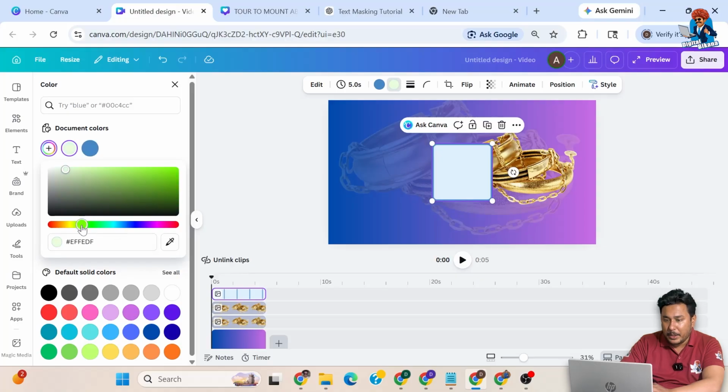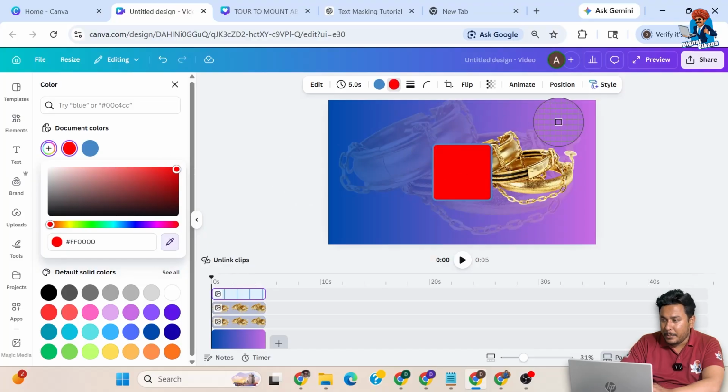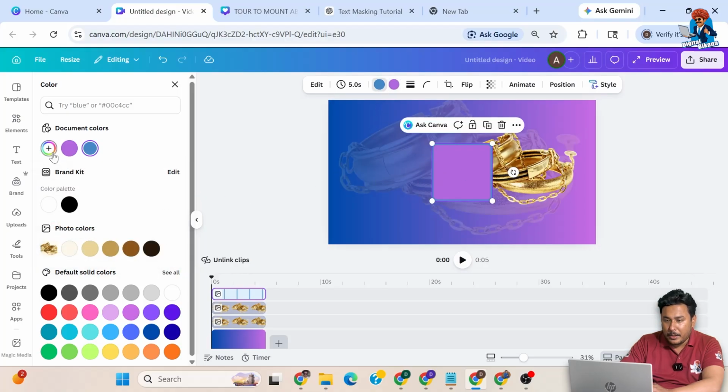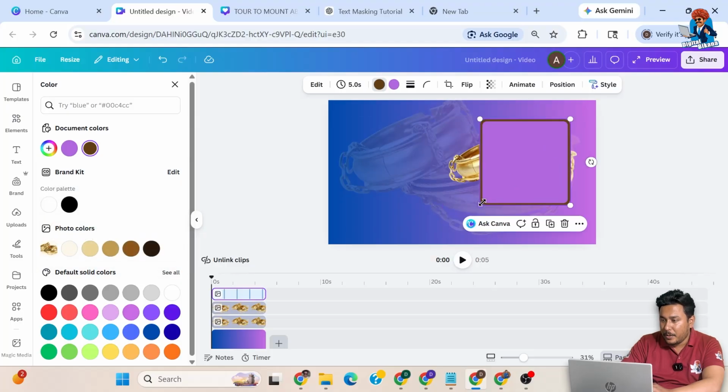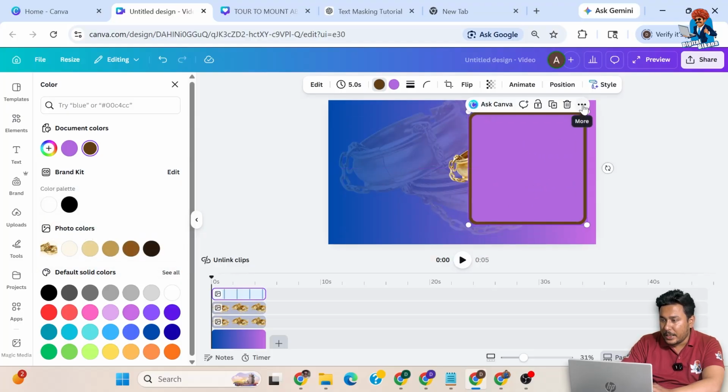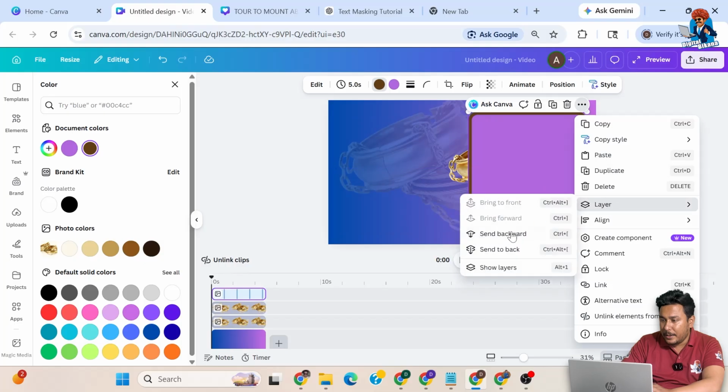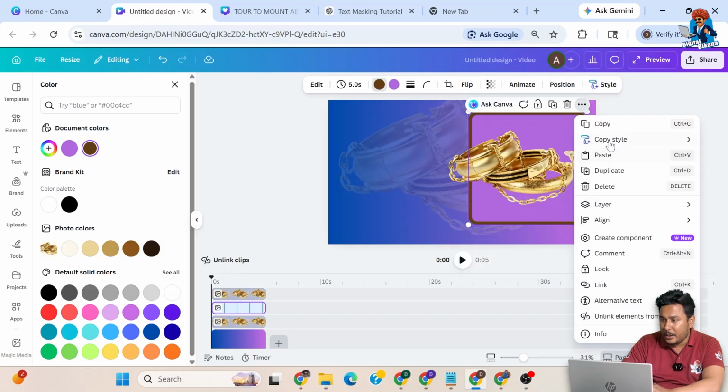For example, let me choose any dark color, right? Or you can simply choose it from here as well, right? You can choose it from here, right? Now we are just going to send it back, layer, send backward.